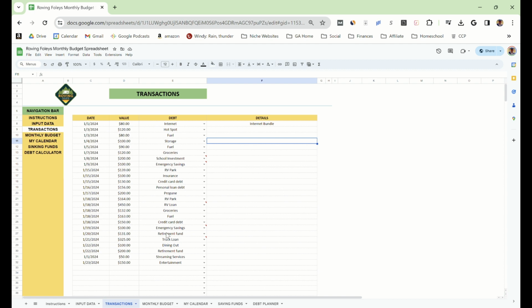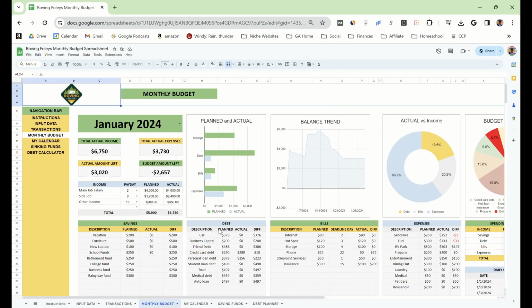Okay. Next is your monthly budget. Again, this is going to take all of the data that you have put into the input data tab and the transactions, and it is going to build your budget. Okay, this has areas where it will show you your actual income. Your income is the only thing that you log onto this particular sheet. If you have a job salary, if you have side hustles, wherever your money's coming from, you can log those things here. Your budgeted amount, what you expect to bring in each month, and then the actual amount that you bring in each month, if those are different for some reason. And then log your paydays here so that you can keep track of those.